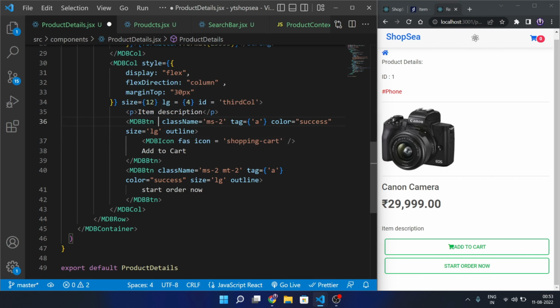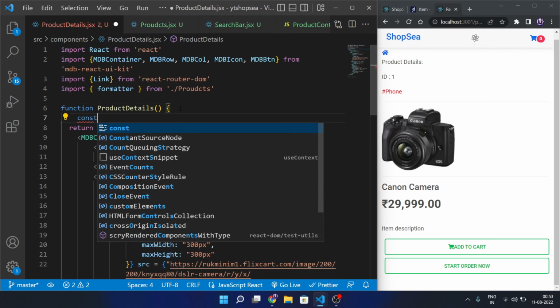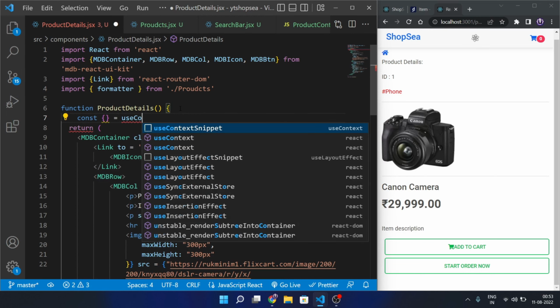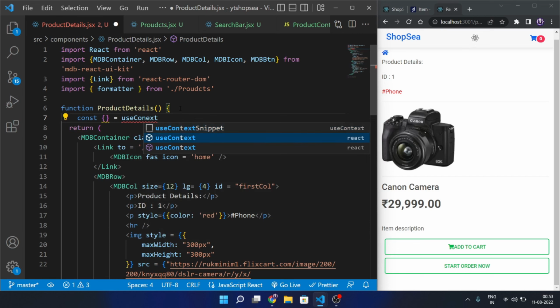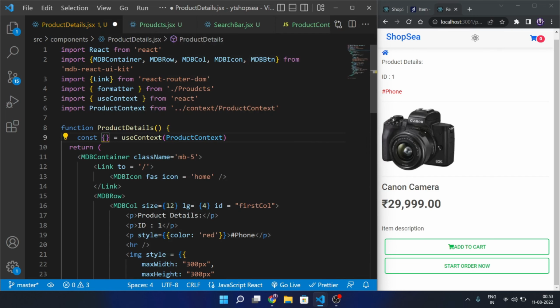So here when I click on this button, which is an MDB button, you simply destructure the context here. Whatever we require, we will simply get the data from there. So first of all, let's create the context. Here we have this huge context, and inside of this huge context we will simply provide the product context here, right? Inside of it we will require the product, then the set product, so we will simply set the product and pass the product.